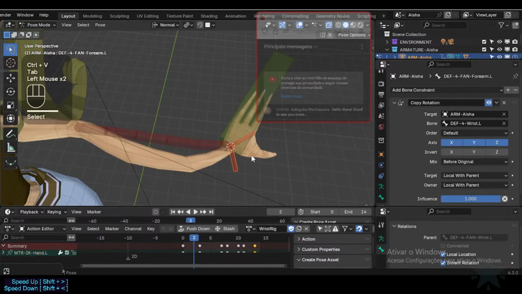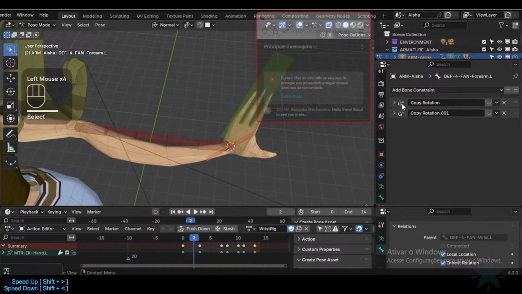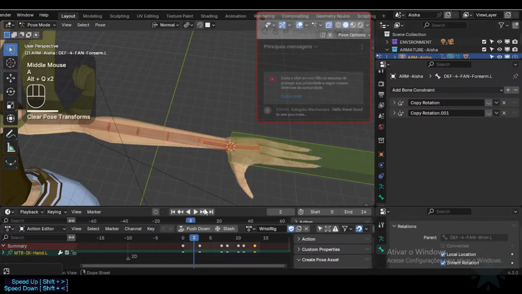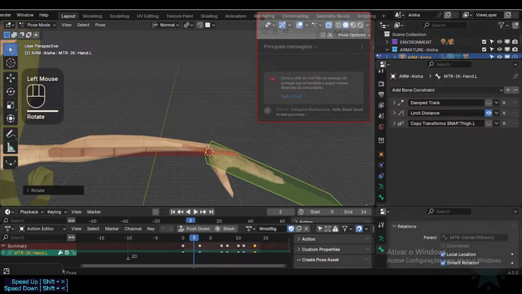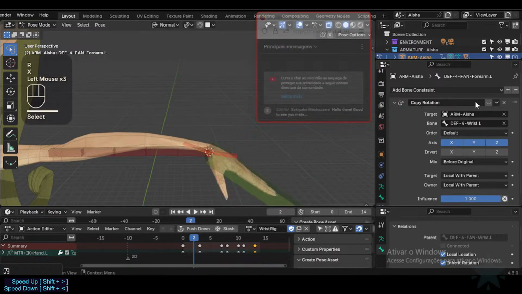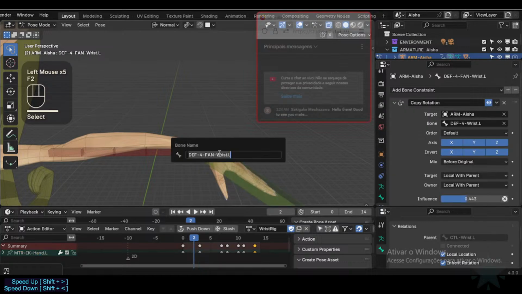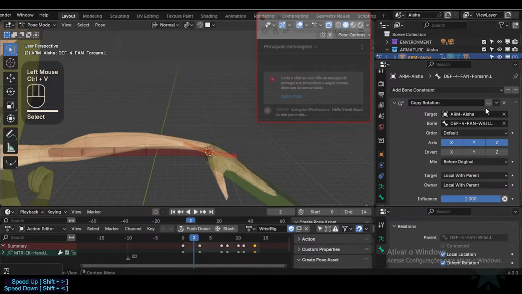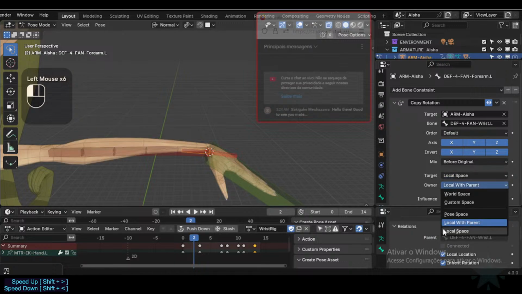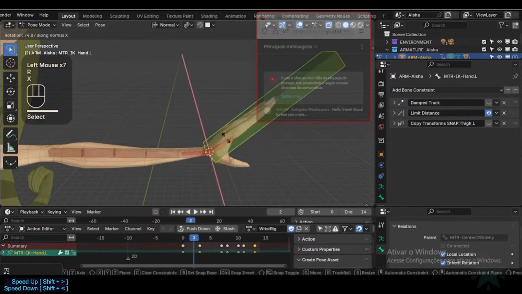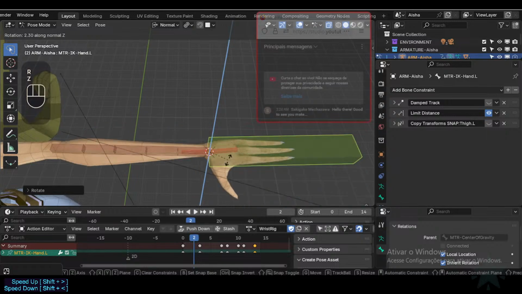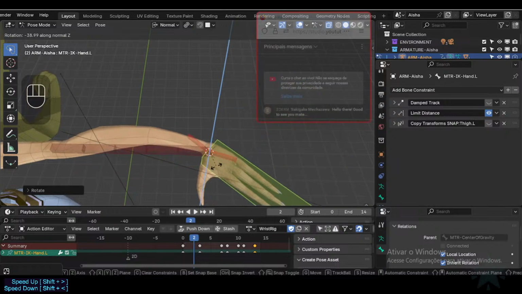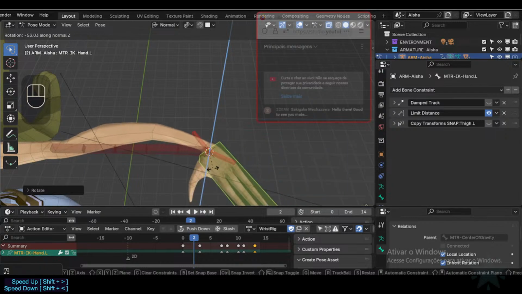So I'm going to not copy rotation, but I'm just gonna see. Alright, and then it will just derotate from its own parent. Yeah, it is possible. So derotate, local space, and here we got some problem.